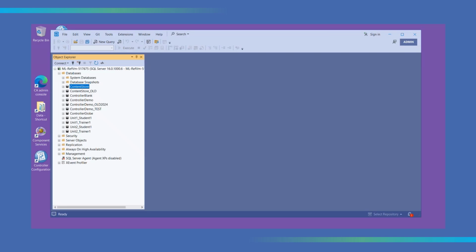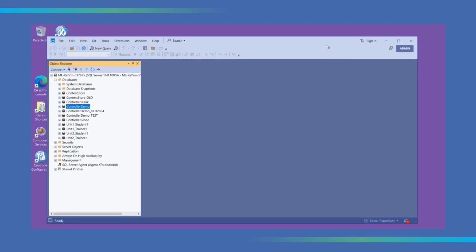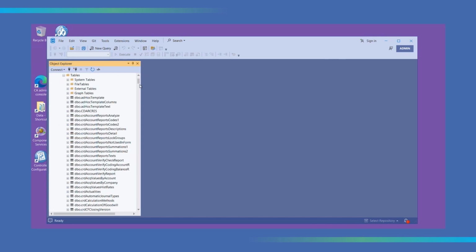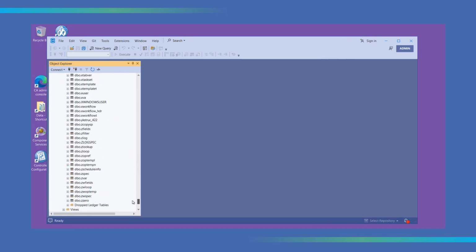Okay, so there is a separate database for each one of those database connections that I showed you earlier. So I went into one that's called Controller Demo, and if I open up that database, you can see there are an awful lot of tables. There are, I don't know, 100, 200 tables here, something like that.